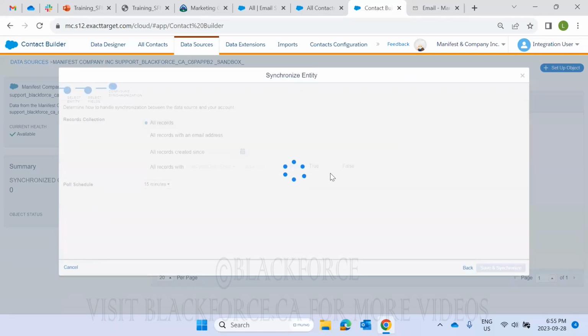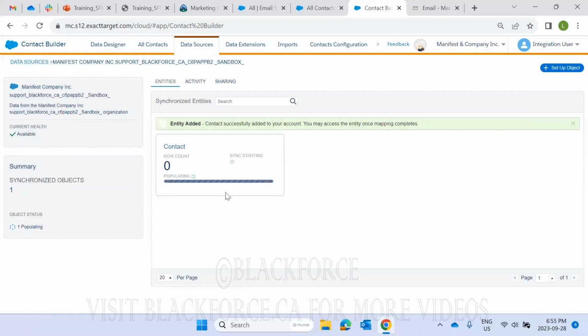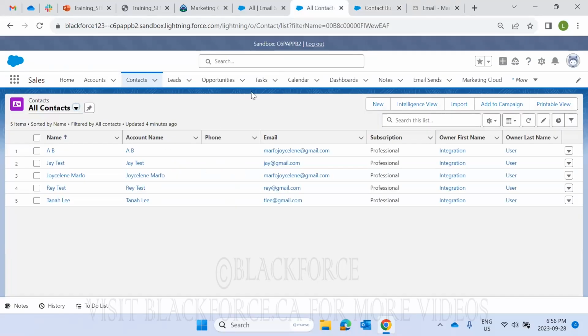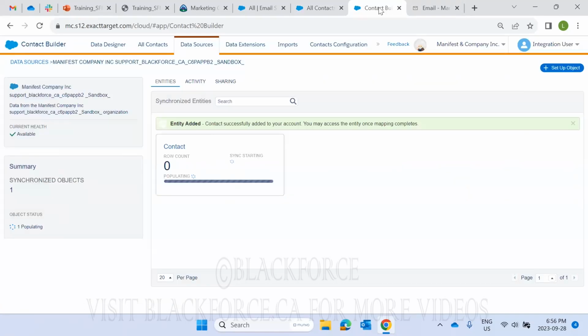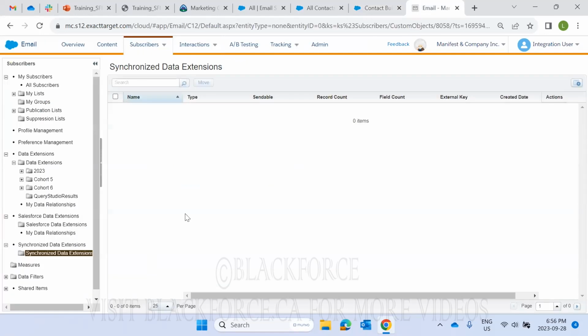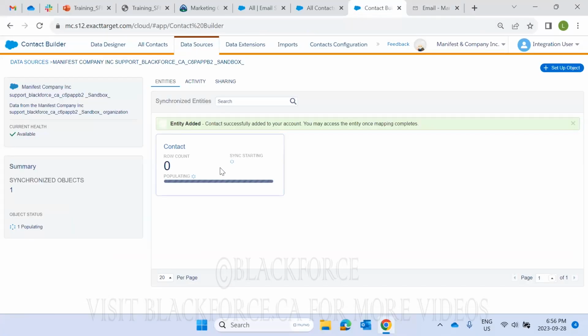Okay, so you give it a few minutes and it will start to pull those records from the CRM based on the criteria you've selected to pull them into Marketing Cloud, and you'll be able to access them here. All right. So let's give it a minute.